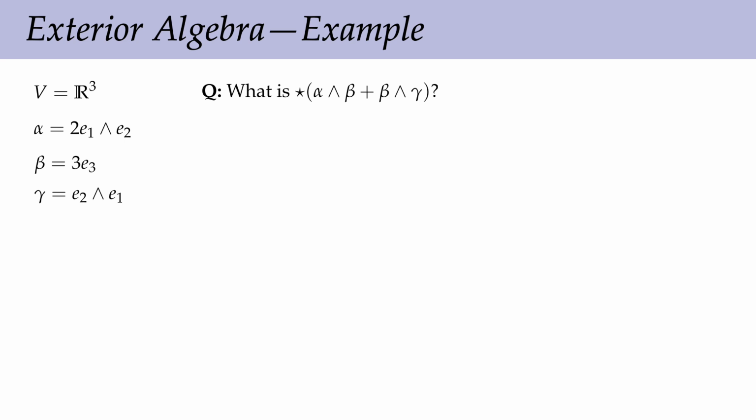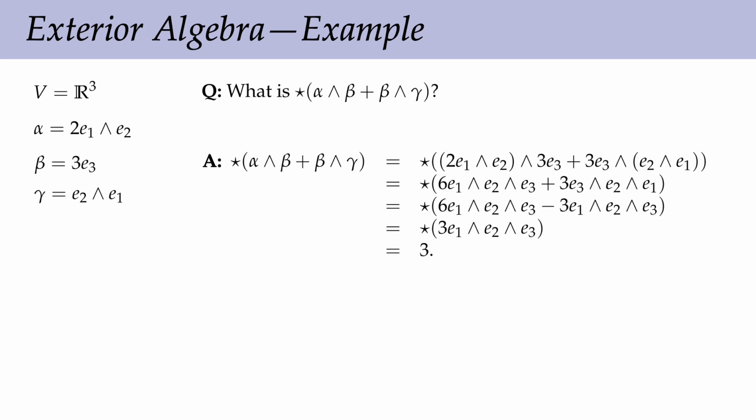Let's actually carry out the calculation. And as before, the starting point is always to just substitute in the definitions of alpha, beta, gamma into my expression, and then apply all the rules. Yeah? So here I've done it. You can step through this at your own pace if you'd like. But I did all the things that you'd expect, making the cancellations to simplify the expression, and so on. And indeed, the final result is a number, 3. So a good example to do at home if you're not feeling confident about these kinds of calculations.